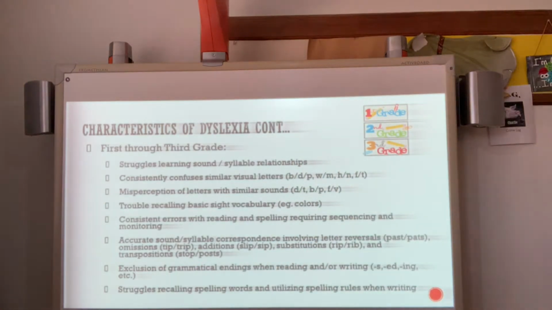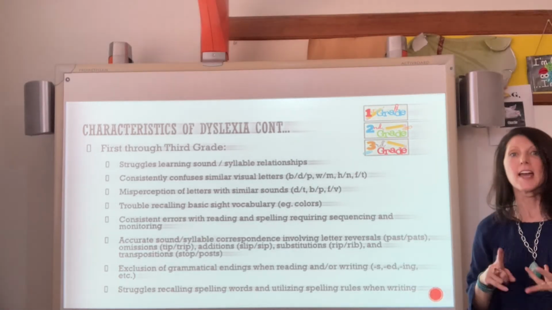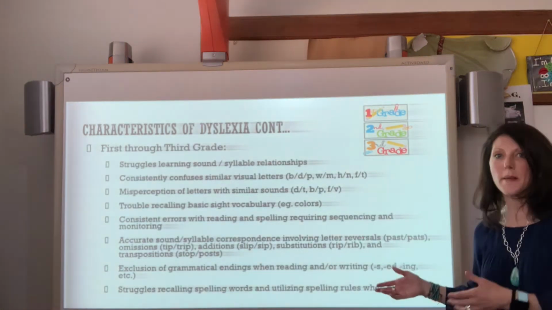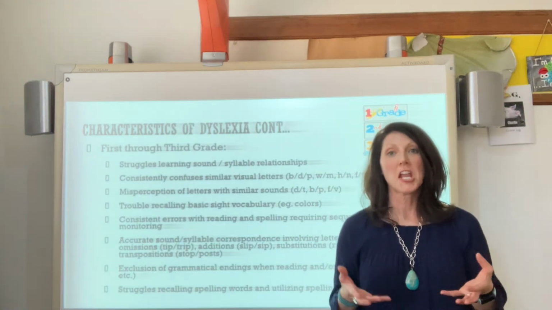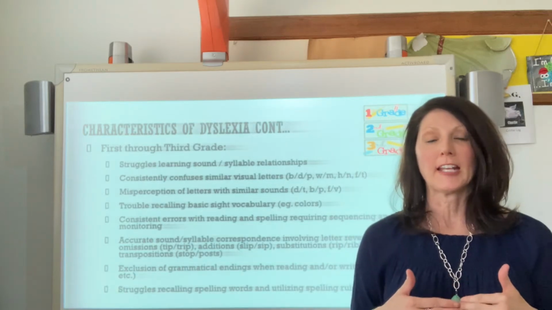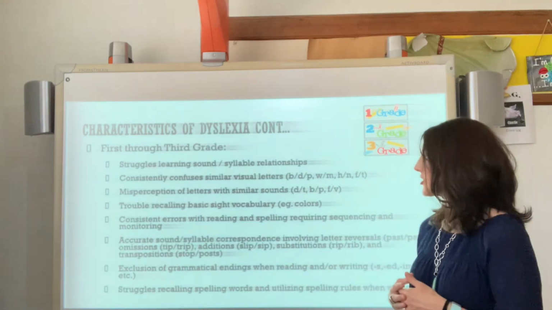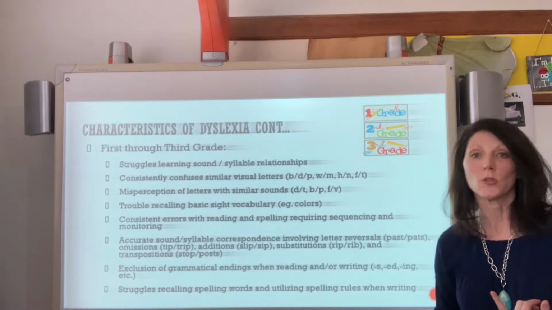So exclusions of grammatical endings when reading and or writing. So they will leave off the S, the ED, the ING. And this is important because if you leave off certain endings to words, it's going to change the meaning. And therefore, it's going to impact their understanding of what they're reading and what they're supposed to do if they're going to apply their knowledge. Struggles recalling spelling words and utilizing spelling rules when writing.